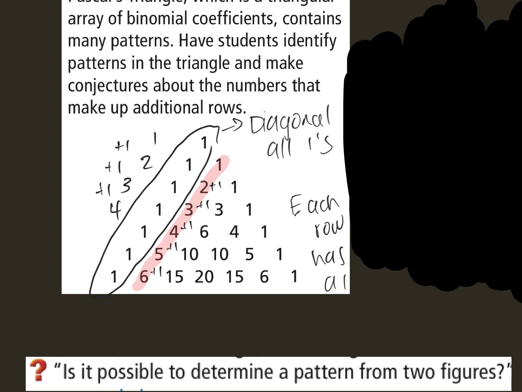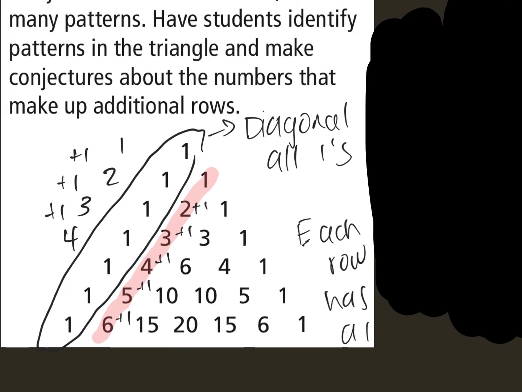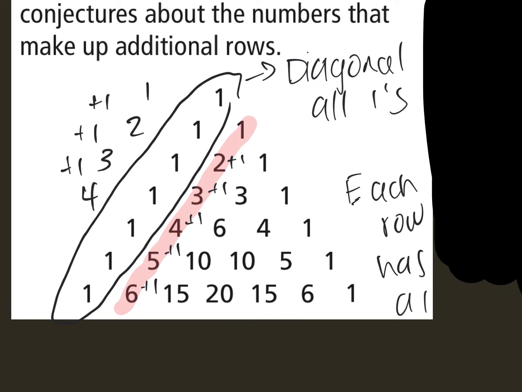Does anyone know how they created this triangle? Okay. So watch. Every single number in this triangle is created by adding the number above to the left with the number above to the right. So start with 1, right? 1, add 1 with, and if there's no number there, add 0. What's 1 plus 0? 1. So you see how it equals 1?